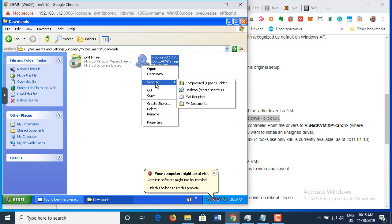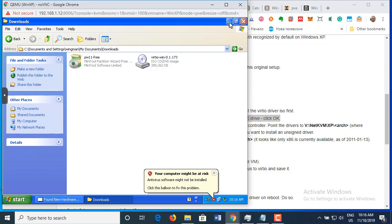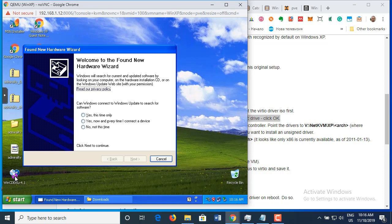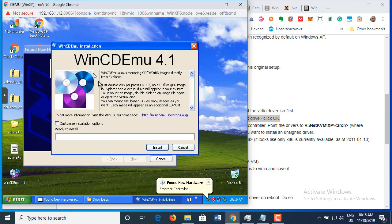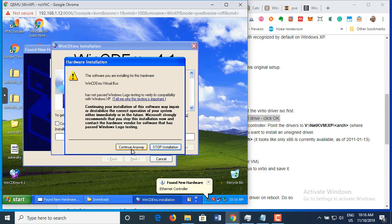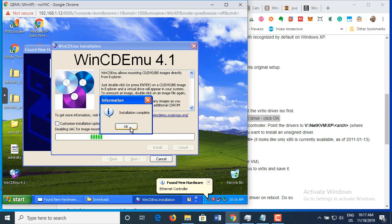Send to, I don't see mount, of course, because I don't know, did I install this software? Maybe I haven't installed it, so I have to install this software, WinCDEmu. So let me do that. Let me start this. The publisher cannot be verified. So I haven't installed WinCDEmu, no wonder. So I'm not gonna customize anything. Continue anyway. Installation complete. Okay.